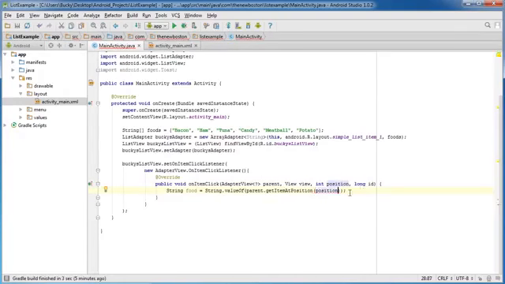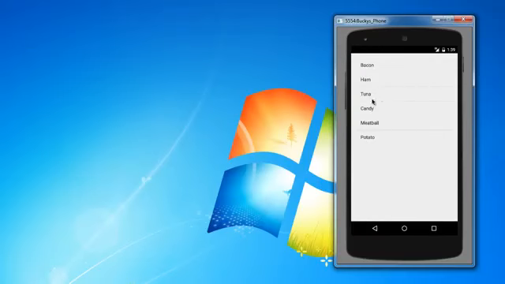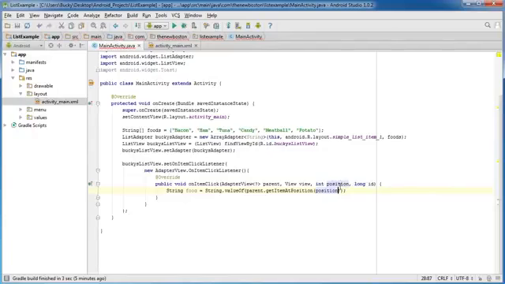Alright, so what this is doing is whenever you tap an item in your list, each of these have a position 0, 1, 2, 3, 4, 5. Of course, we actually don't even need to worry about that because that position, wherever they tapped, it gets passed along through the variable position, and of course it's an integer.